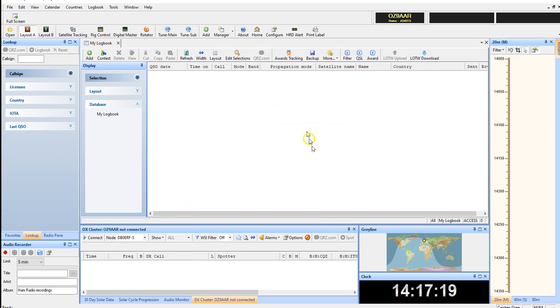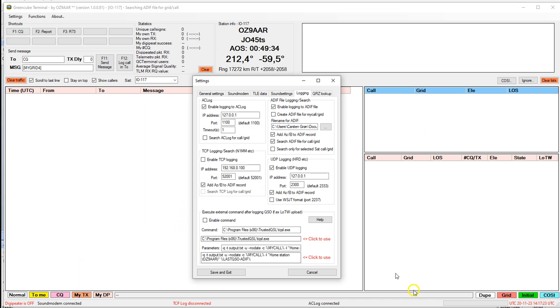And again, this port needs to be the same as the one we have configured in here. So in this case, it will go to port 2300 and into the ADI file when I do a log.